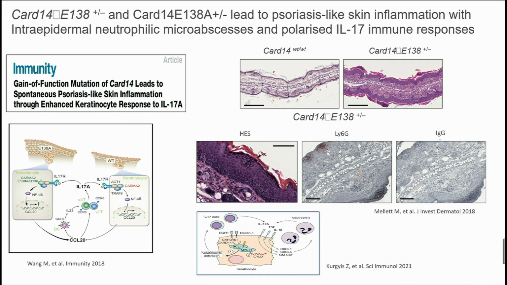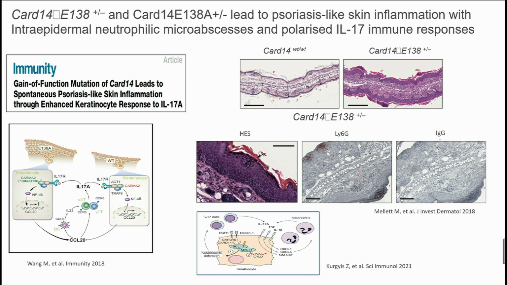Two groups, in China and in Switzerland, the group of Lys French in Switzerland, were able to identify the capacity of this knock-in model in mouse to reproduce psoriasis-like disease, with the presence, as you can see here, I try to touch, but with delicacy, here, the presence of intraepidermal microabscesses of neutrophils, which are immunostained by the LY6G antibody specific for neutrophils on the right, in the middle part of this cartoon.